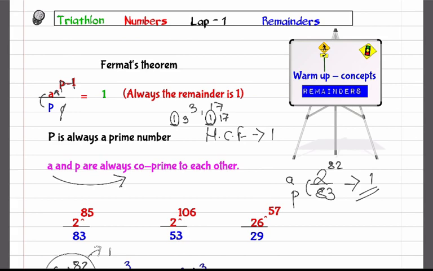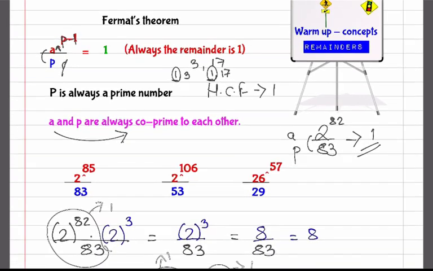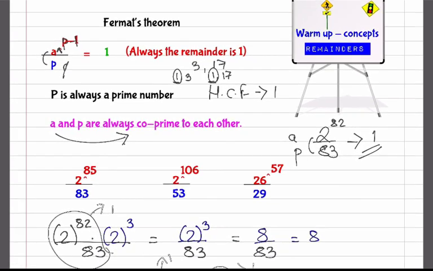So let us solve few problems related to this now. I have 2 raised to 85 divided by 83. So 83 is a prime number. So I am happy that I can apply my Fermat theorem right now. So if 83 is at the denominator, I need numerator of what? 82. So I write this 2 raised to 82. But since this is 85, I'll get 2 cube, which will remain here. But according to Fermat, I know the remainder for this entire thing is what? 1. Right, so this turns out to be 1. Now what am I left with? 1 into 2 cube. 2 cube is 8. 8 divided by 83. Since it is less than 83, my remainder for this is what?